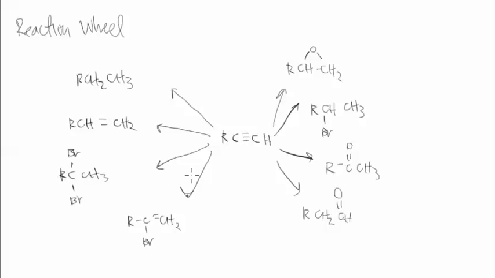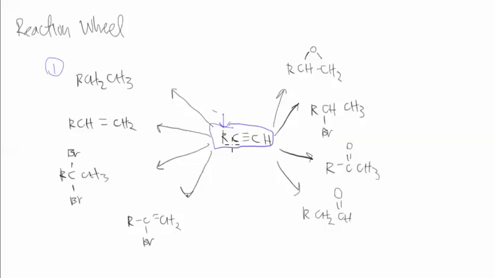So in the center of this reaction wheel, you will see the alkyne listed. And this is just a general alkyne. Notice that they put an R here, that means random alkyl group, whatever it wants to be. And we want to know what type of reagents would be required in order to get to these products that are listed on the spokes of the wheel. And then we're going to start with the first one up here on the left first.